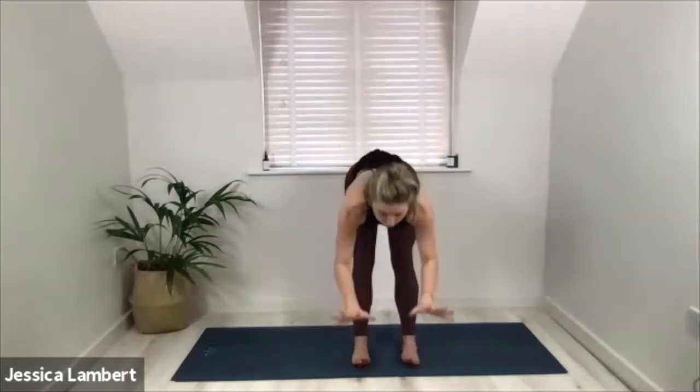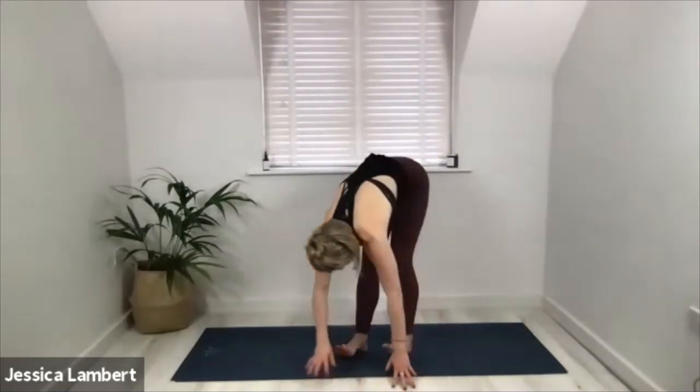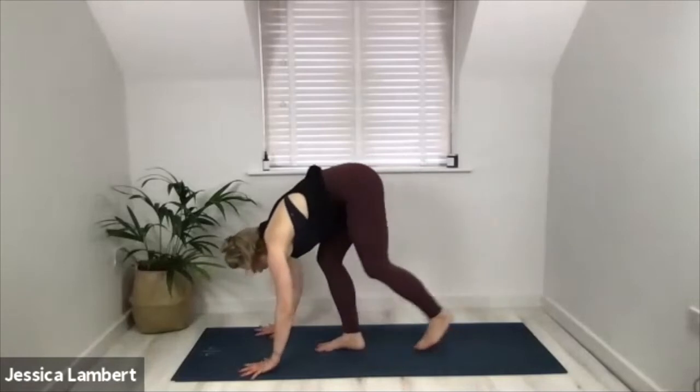Okay, then hands into prayer and close the eyes. Notice how much work has to go through that right foot when you do so. Can't hold it. Okay, and then place it down. Hinge at the hips, take the hands to the floor, and just take yourself back into downward facing dog.